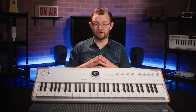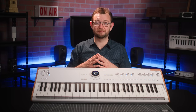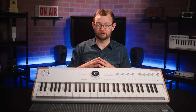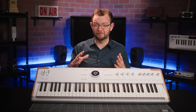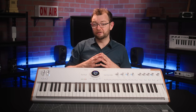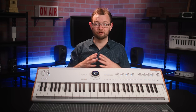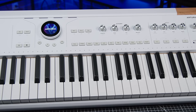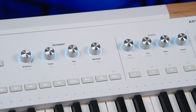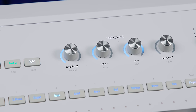And since we're on the subject of AstroLab's encoders, let's talk about sound manipulation. When Arturia was conceptualizing AstroLab, they realized that the complex UIs of traditional stage keyboards are often cluttered with buttons and knobs and are as a result often confusing and uninviting. The other thing they noticed was that in performance scenarios, musicians only required the controls of a handful of key parameters. With these observations, they went back to the drawing board with simplicity in mind, and as a result, AstroLab only features a total of 8 encoders, 4 of which are assigned to instrument control macros that affect the sound in different ways.